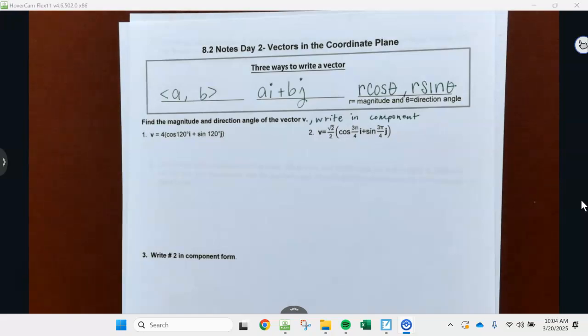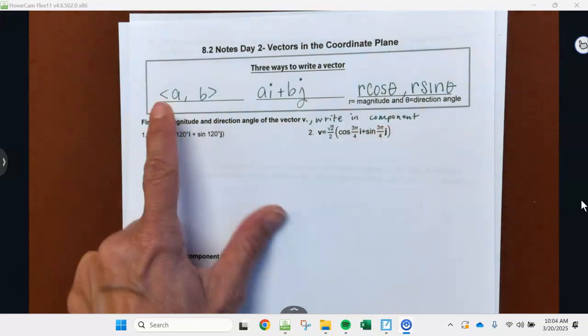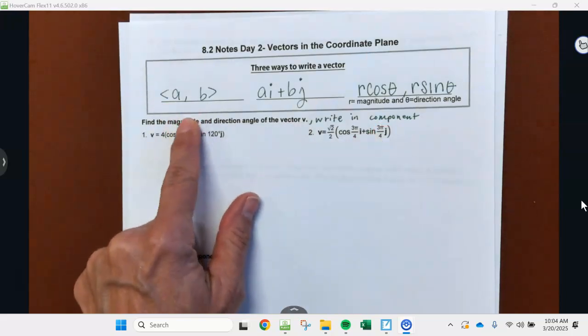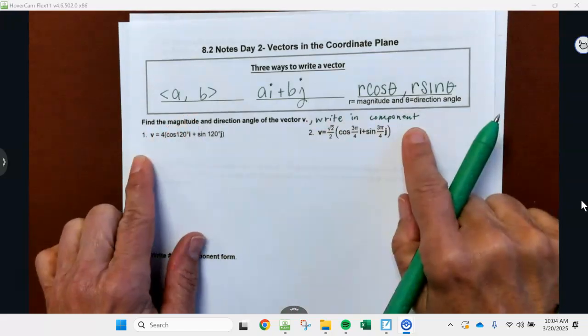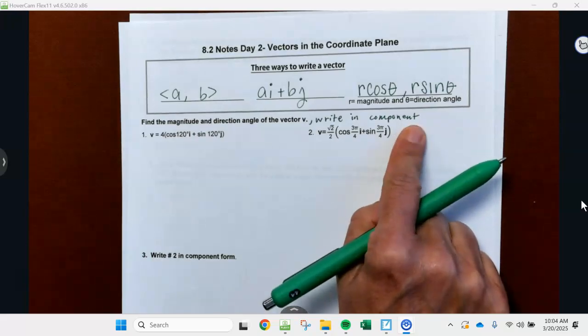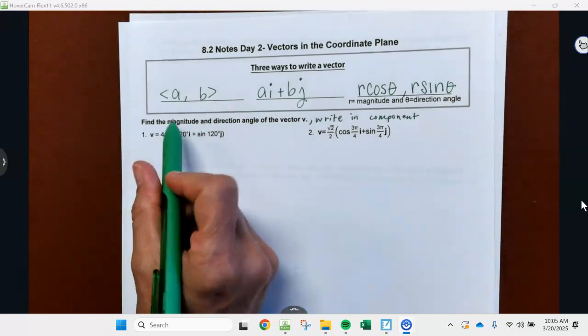So if you have to do any adding or subtracting, which we certainly will on the next page, it has to be in component form. Remember, component form has a's and b's, and look at all the a's and b's in the formulas. So component form is always most important. We'll work that last. First, let's identify the magnitude.